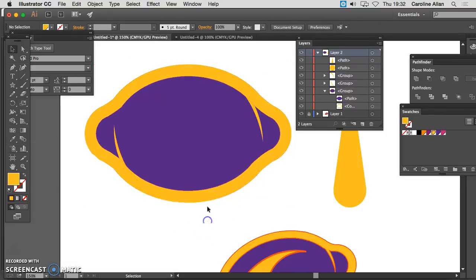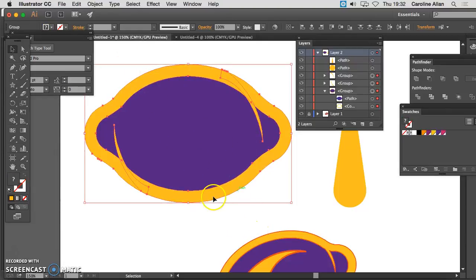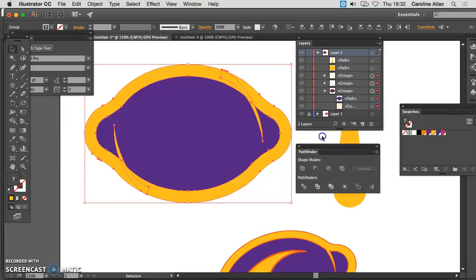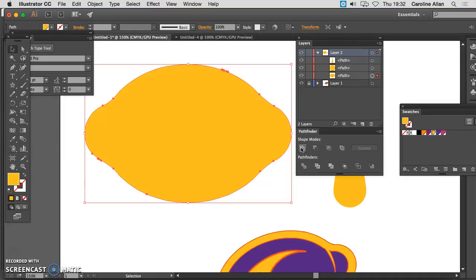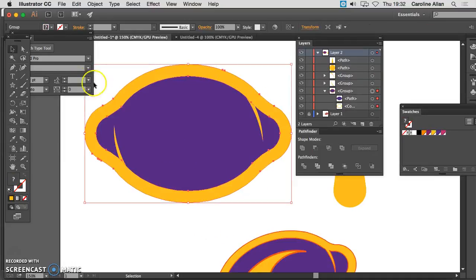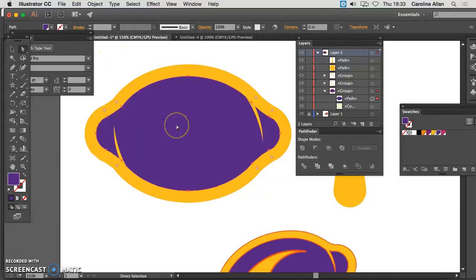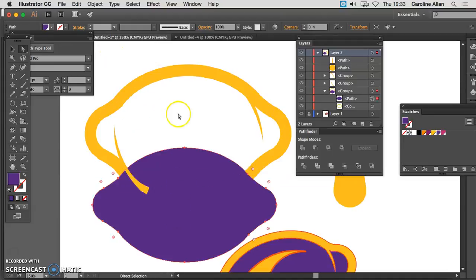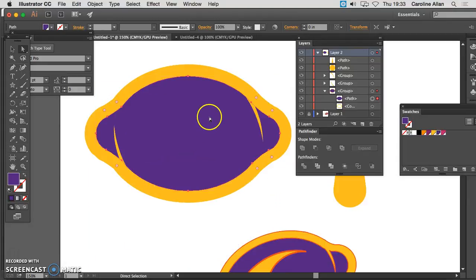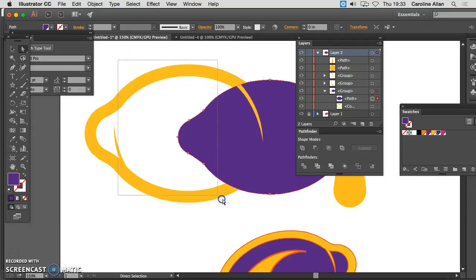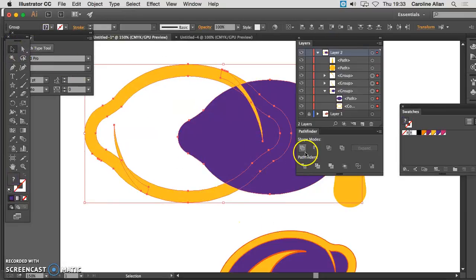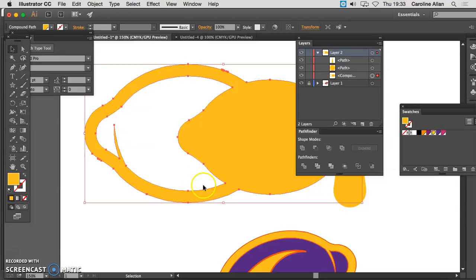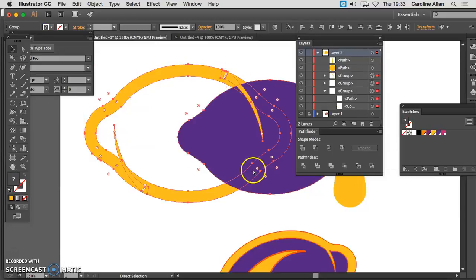And I just want you to be careful how you do that, because if I just grab everything and then I go to my Pathfinder and ask it to unite, I'm going to get that, okay? Even though I've divided them, if I just take that out, and we know that we divided them earlier, the fact that I select this means that everything joins together. So let's just go here and then unite, yeah? So everything is connecting, and that's not what we want.